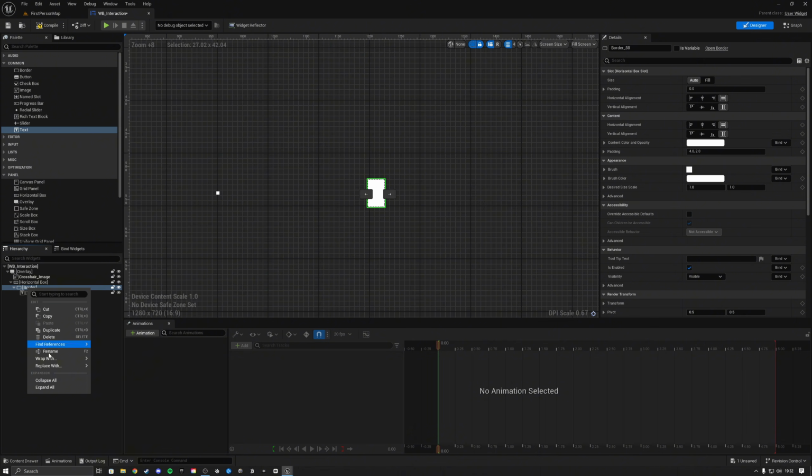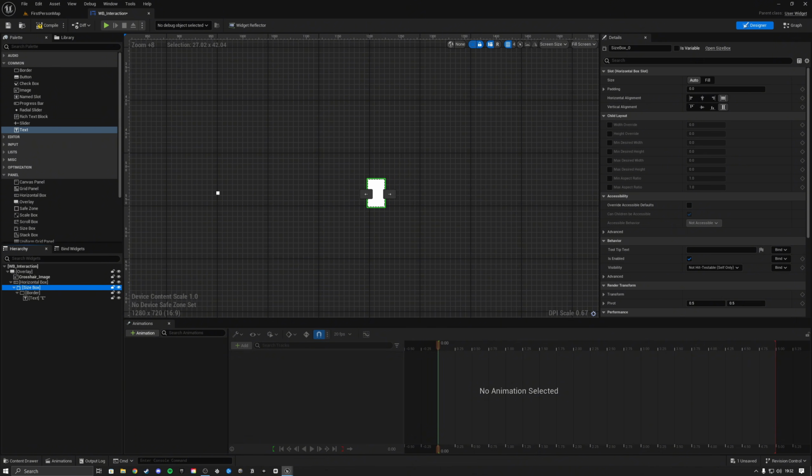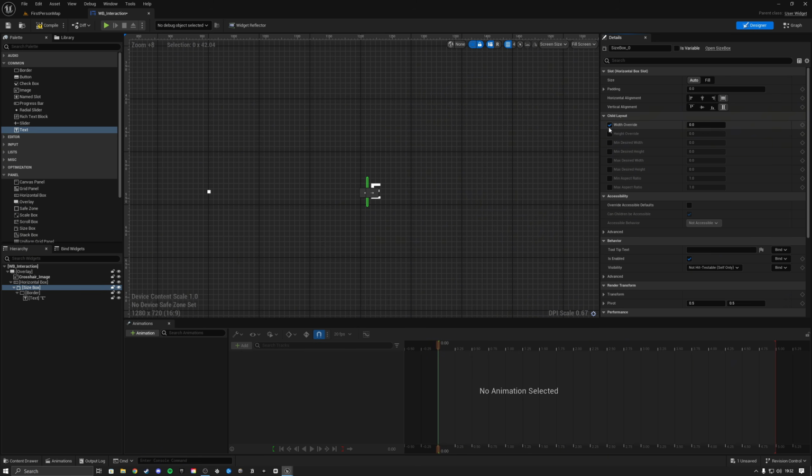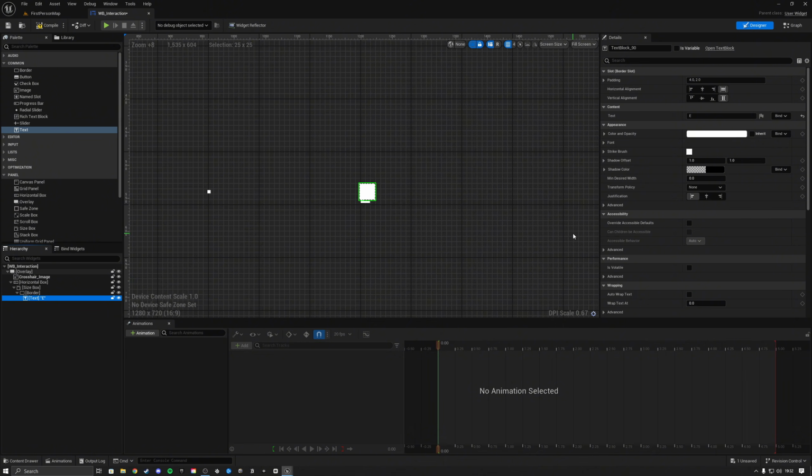And then this border, we're going to wrap it with a size box and make it a size of 25 by 25. So if you click here on override width and height, we're going to do 25, 25. Then this border itself can be white, so that's good, but we're going to remove the padding. So the padding on this border, we're going to set it to nothing. And then the E here, we're going to set it to center. And also here, center, center.